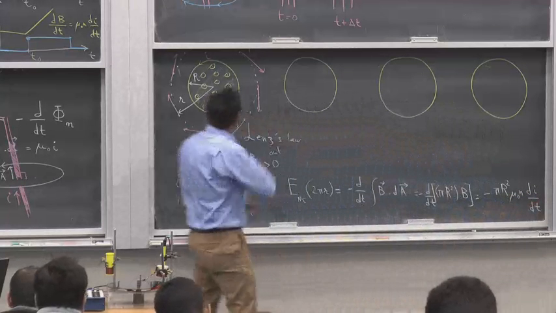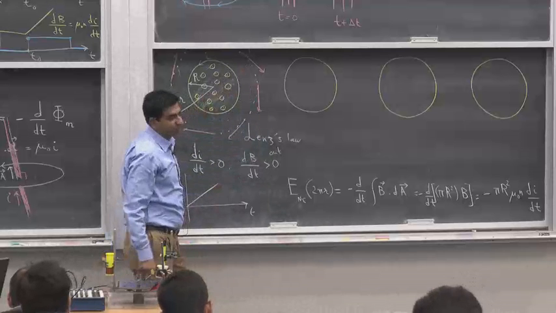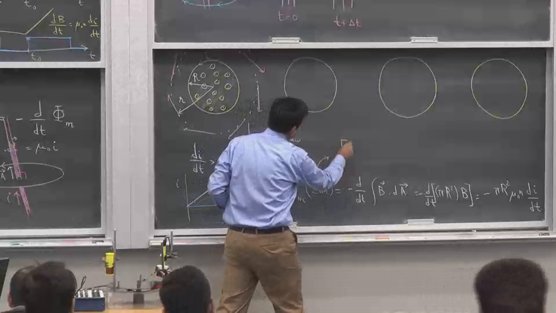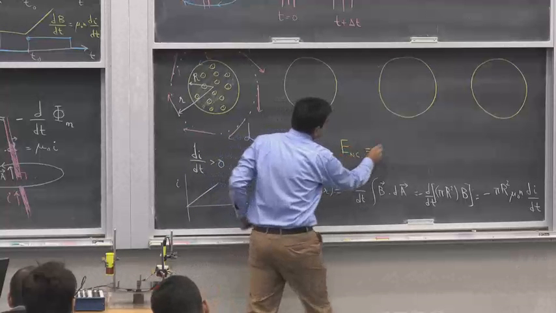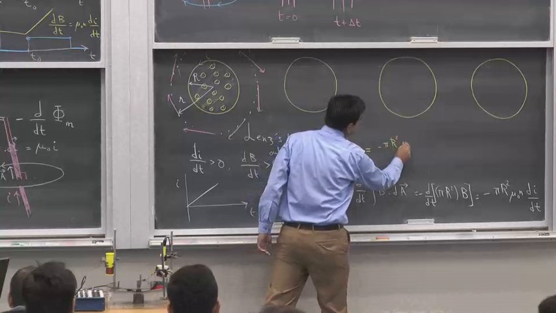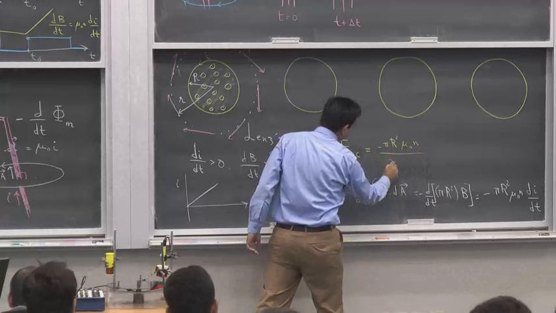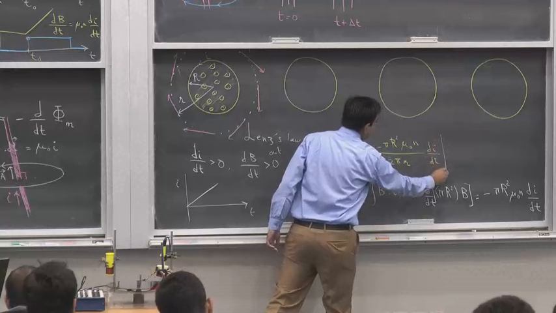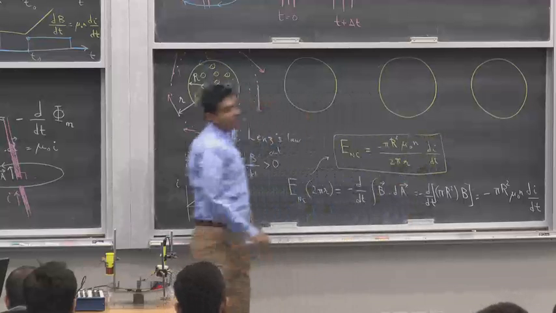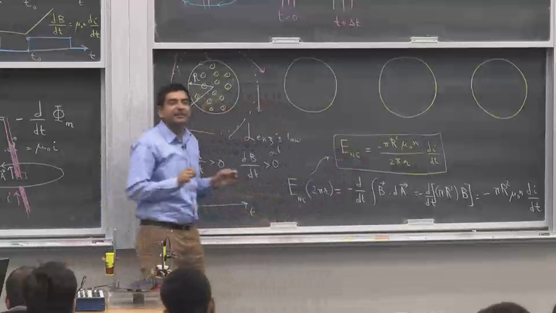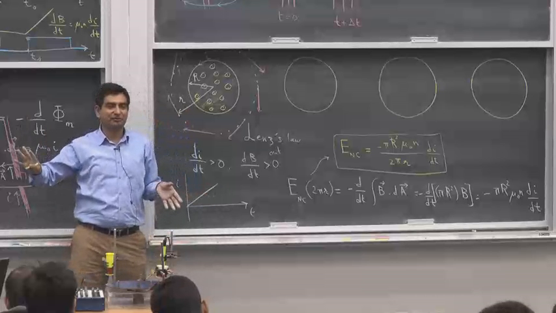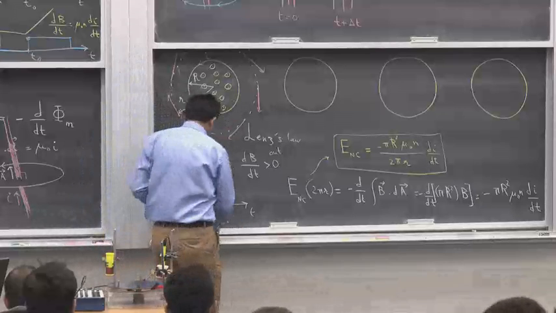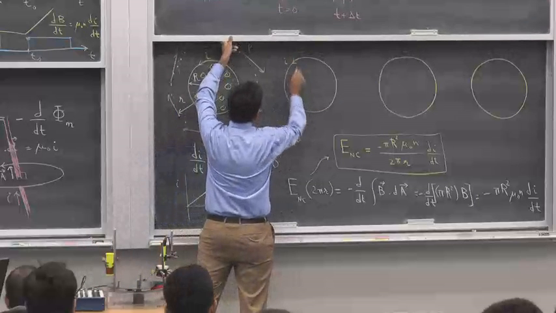So this is the non-conservative, non-Coulombic electric field that's produced. If I take 2 pi r to the other side, I will have an electric field non-Coulombic equals minus pi r squared mu naught n over 2 pi small r di by dt. This is the magnitude of the electric field that's produced, and this negative sign is in full accordance with Lenz's law. Now if this current were flowing like this, the field is still pointing outward.